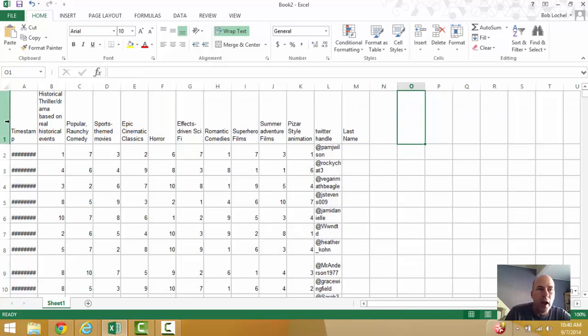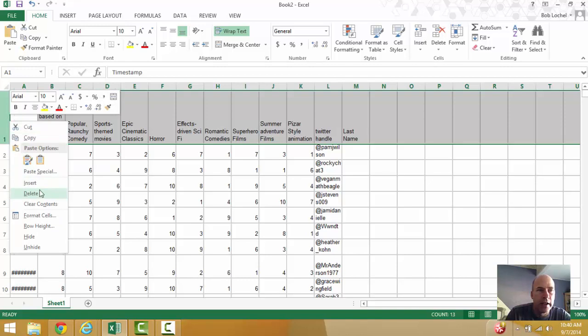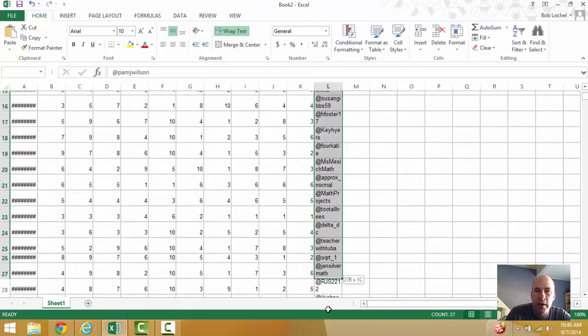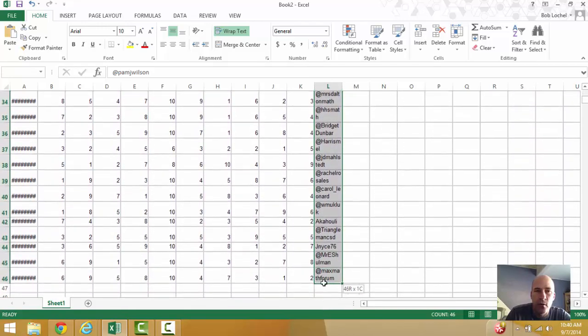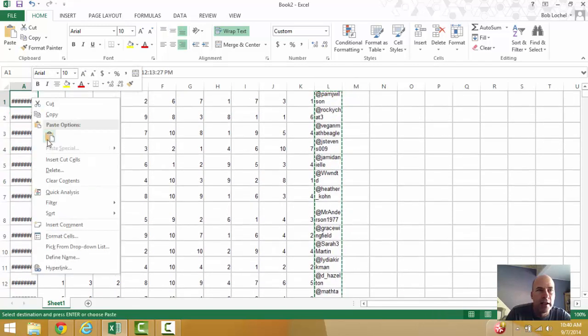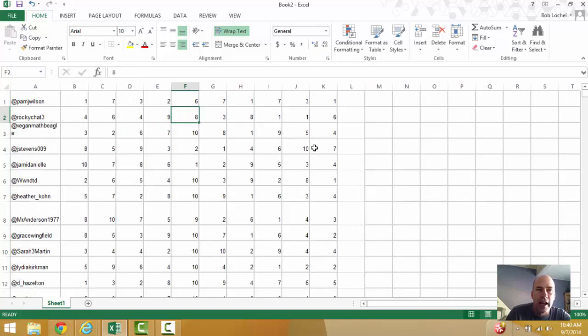First of all, I don't need this first row. I don't need all of these titles and things, so I'm just going to delete that out. The names need to be in the first column. So I'm going to take everyone's name here, all their Twitter names, all 47 of you, cut it out, and paste it into the first column. This looks nice, and you don't have to worry if it doesn't look pretty yet. That'll be the last thing we do. So we have everyone's name, and we have all their preferences here. Now I want to do the correlations. Now, this is the tricky part.